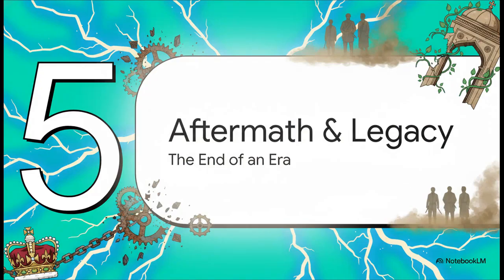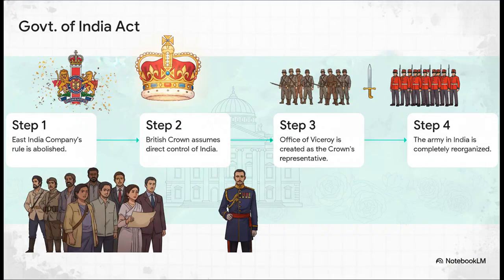So the revolt is crushed, but this is where the story gets really interesting. Things did not just go back to normal. In fact, the revolt triggered a massive change in how Britain governed India. This was the end of one era and the beginning of a whole new one. And the biggest, most immediate change? The Government of India Act of 1858.